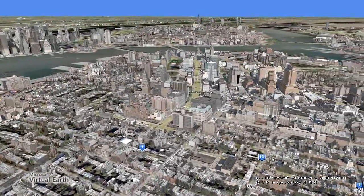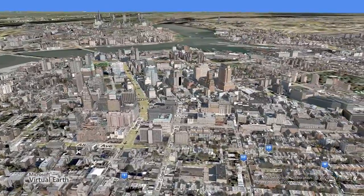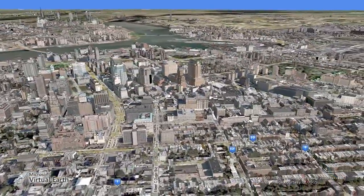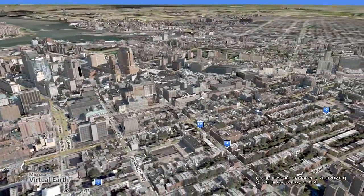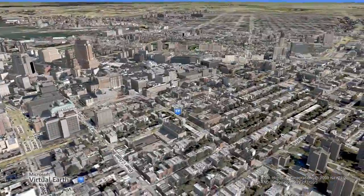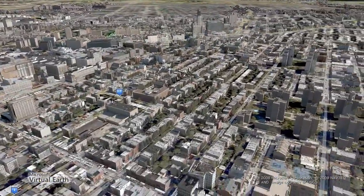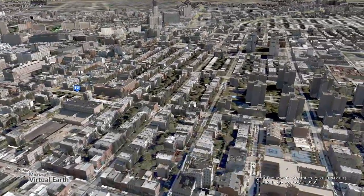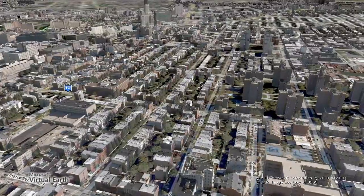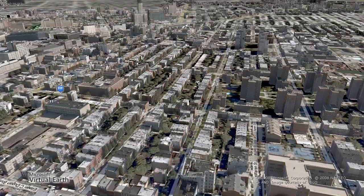159 Hoyt Street. 159 Hoyt Street is a prime example of the great variety of building types and sizes one can see in Boerum Hill. Hoyt Street is named after Charles Hoyt, who was a very prominent land developer in antebellum Brooklyn. It is thought that modern Hoyt Street followed an old Native American trail down to the original Gowanus Creek, where large oysters could be found at certain times of the year. They were a staple of the local diet.